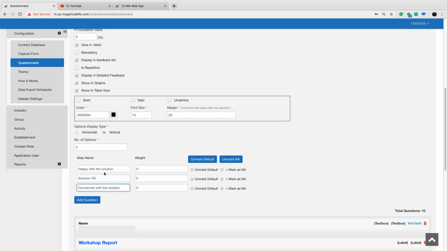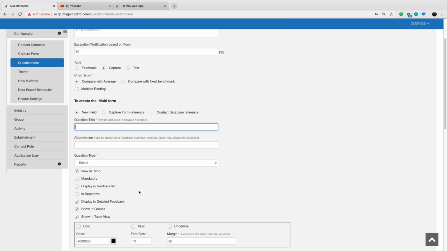But what I should do is those capitals. Concerned. So obviously the best one here would be if you're happy with it. If the solution is just okay, you're going to get half marks. And if you're concerned, I'd like that drop to drop.